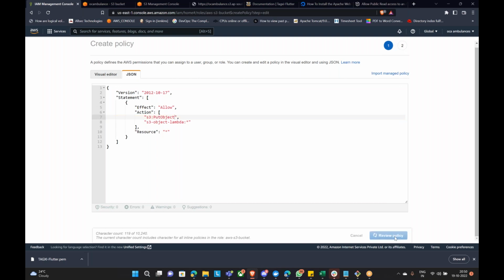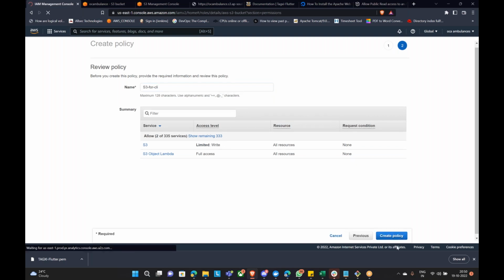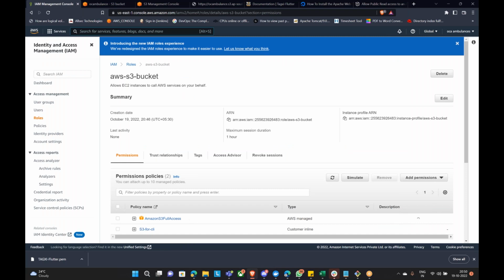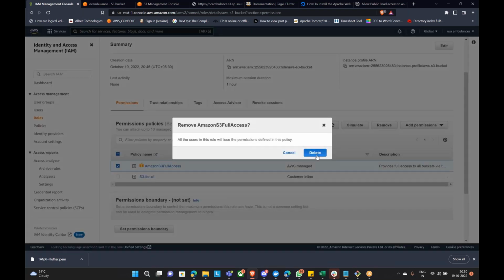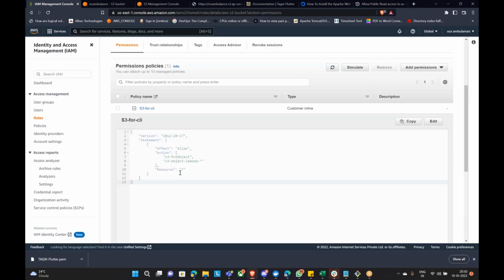And the name I'm giving is S3 for CLI, and create the policy. Now I'm going to remove the one which we gave earlier. Now it has only the custom policy.